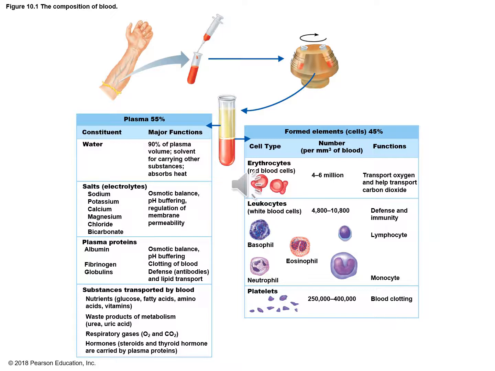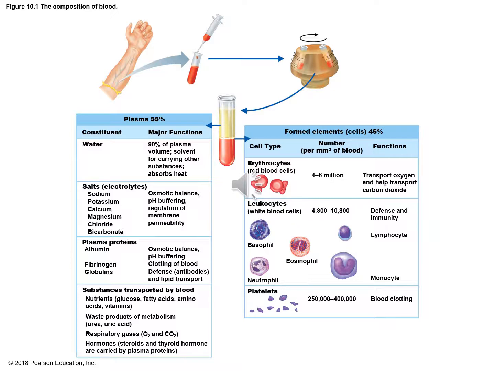On the right, let's talk about these formed elements. These are the living cells of the blood. That's a simple way of looking at it. We have erythrocytes, also known as red blood cells. You probably know that these are responsible for carrying oxygen and CO2. And we have leukocytes, which are white blood cells. These guys are our army of fighters. They're going to fight any invading microorganisms. We're going to study those lots.